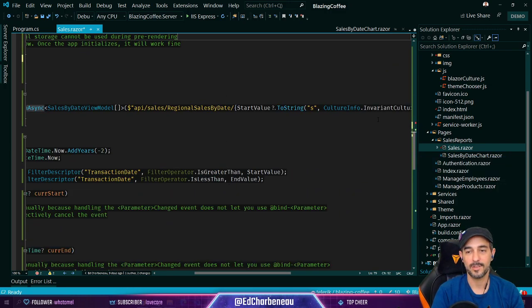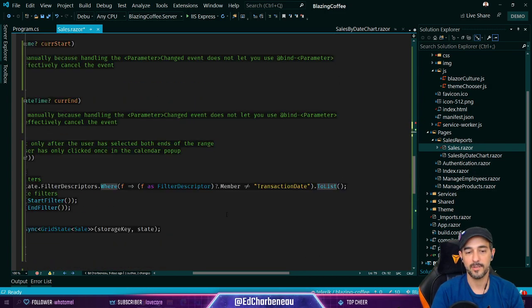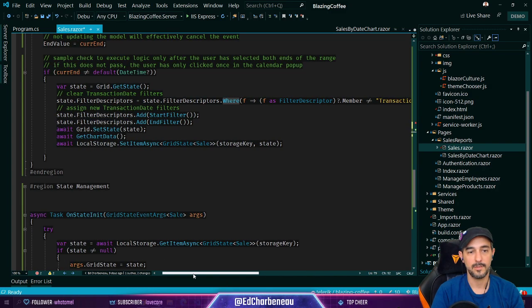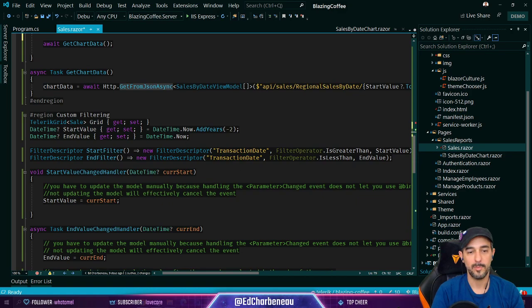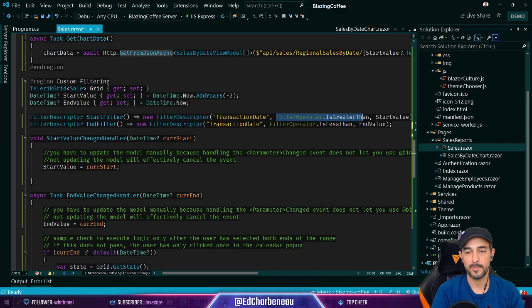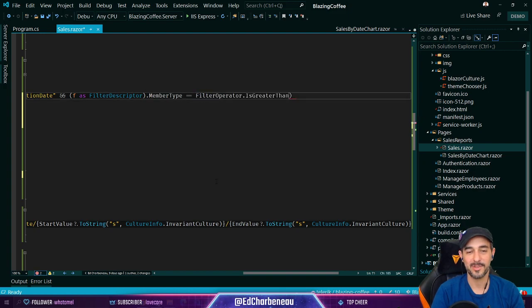Blah, this is ugly. I know it's in here written out already. Filter descriptor, transaction date, and that's why I put these like this. Filter descriptor greater than. I know this is long-winded. If I can find this in my grid state, I can pull it out.